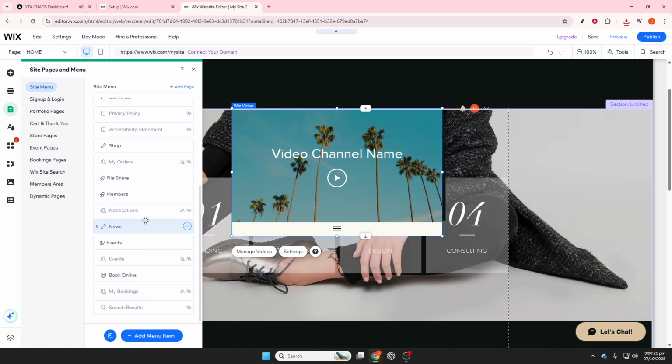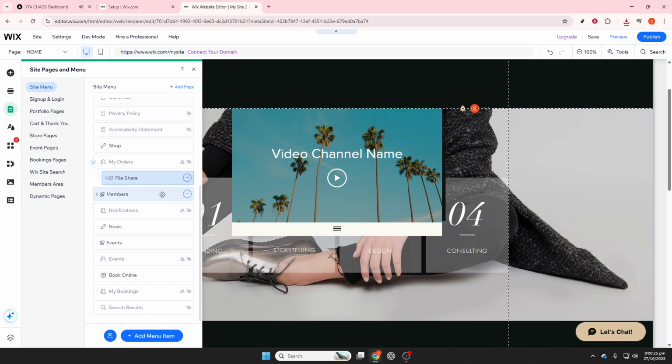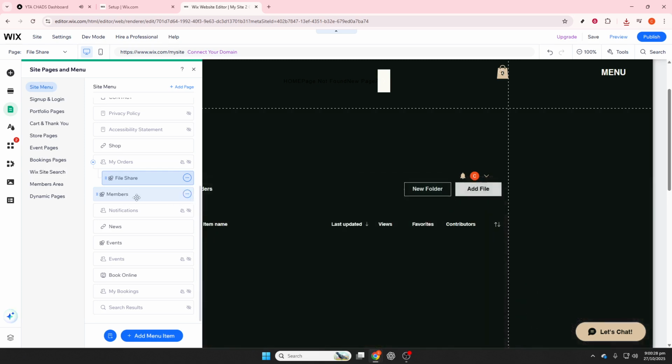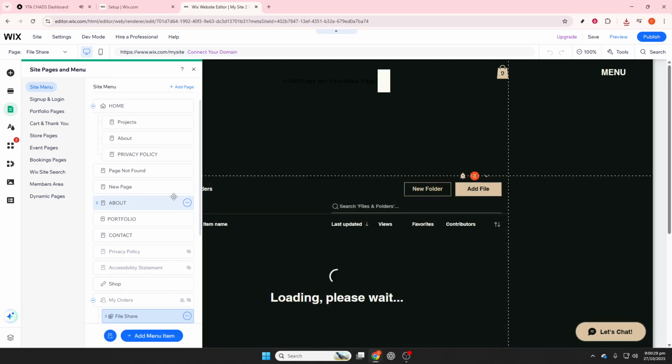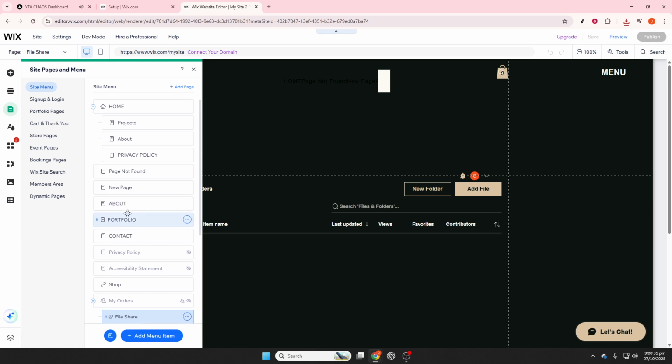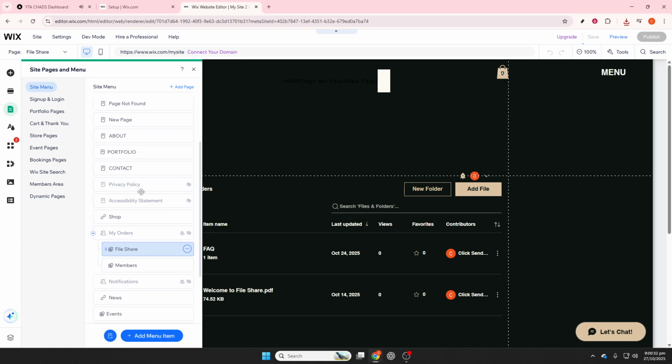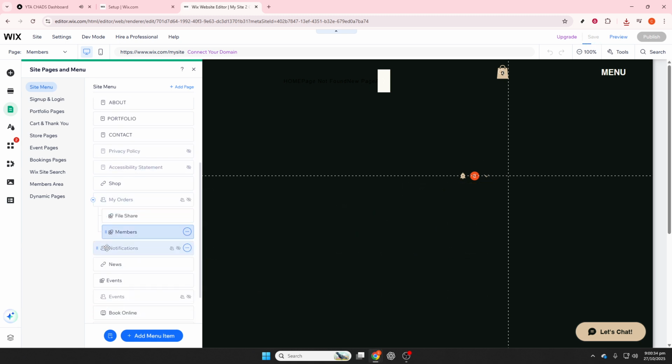Now let's create that hierarchy. With all your pages listed in the Menus and Pages area, click and drag each subpage, such as Branding, Marketing, and Coaching, a little to the right, so they are slightly indented under the Services page. This process creates a hierarchy, turning them into subpages, which will show up as a submenu when hovered over on your website's main menu. You'll notice a small indentation appearing next to the sub-items. That's your visual cue that they are now classified as subpages.